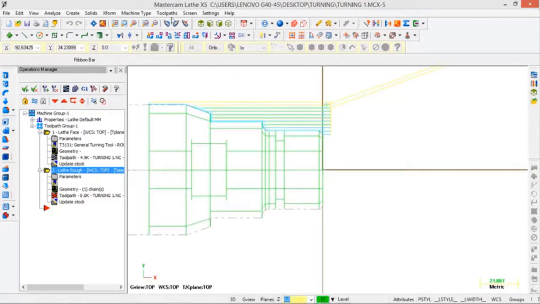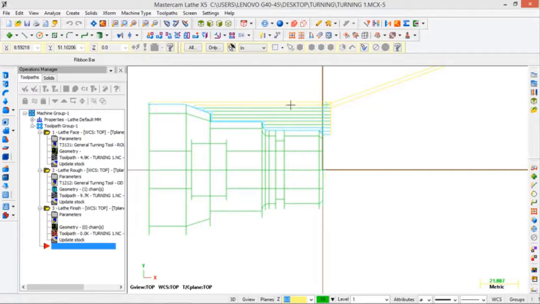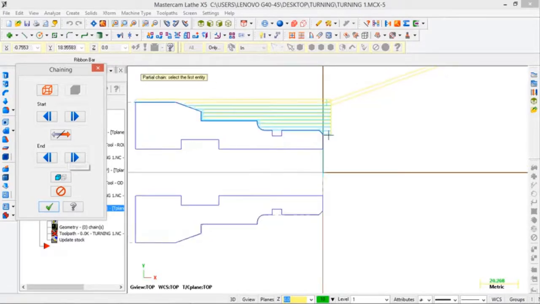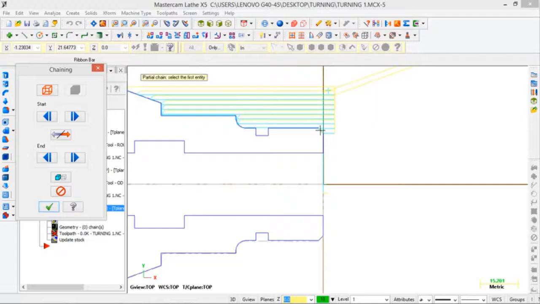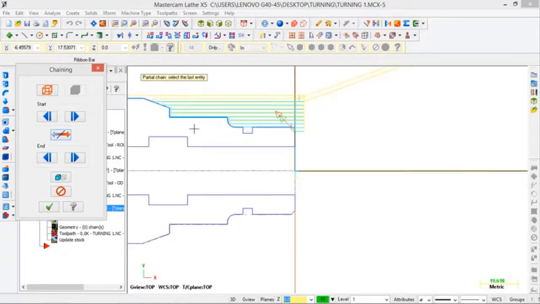Okay, after roughing step, we use toolpath. After the roughing pass, we use finish to make the surface of the workpiece clean from the material. The step is the same as the roughing step, just the chaining is for the finishing step.